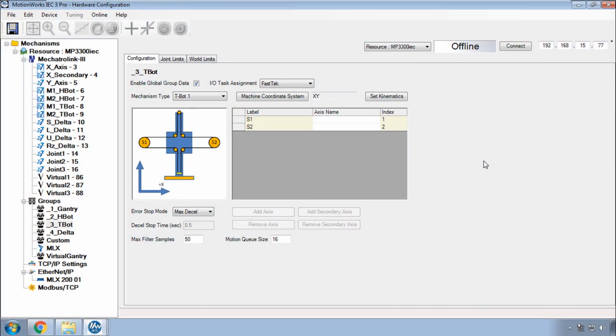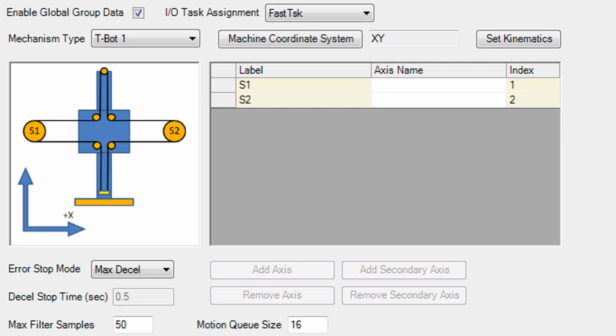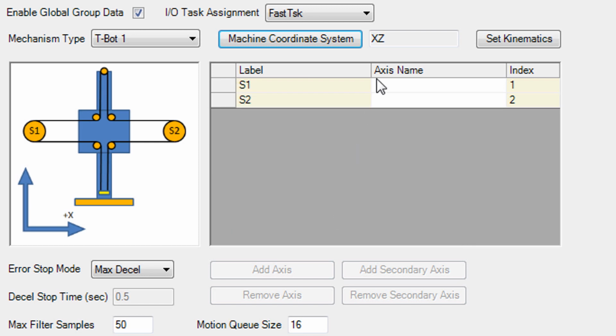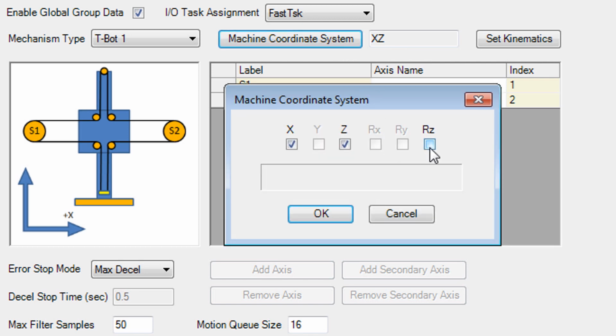T-bots are often mounted vertically for pick-and-place applications. And if this is the case, under machine coordinate system, you can exchange the Y-axis for Z, giving you an XZ system, and the optional rotation axis RZ.